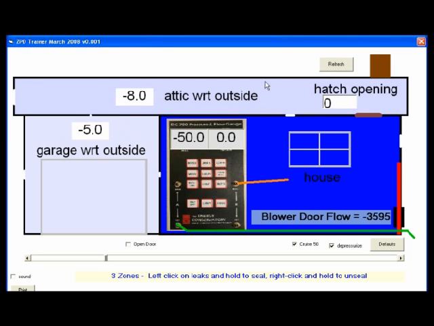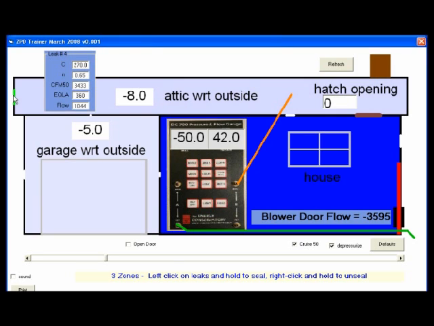You also notice that each zone has a hole to the outside, and each zone has a hole between the other 2 zones. So you can see all of the holes. These holes are adjustable. One other thing you'll notice is that the house is blue, the attic is a shade of blue, the outdoors is white, and the color will change as the pressure becomes closer to that zone.